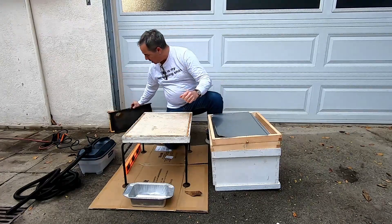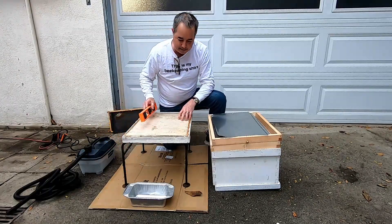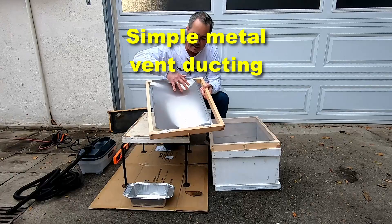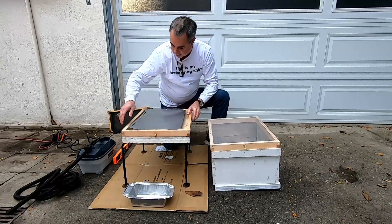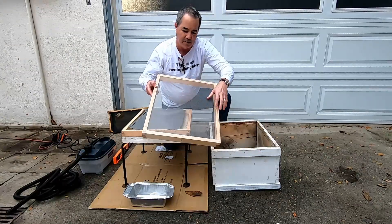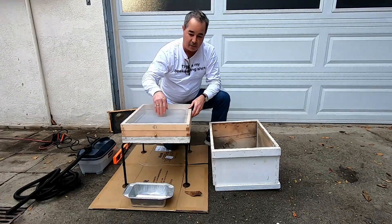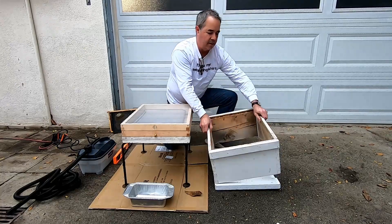These frames have been in use for about four years now, that's about as long as I want the comb to live - you can see they're pretty dark. What I've done is got a bottom board, knocked the edges off, and used a level to make sure it's basically level on the ground. I then took a spacer and knocked some tin in here so it has a slope, with a little brass fitting at the end - in theory the wax will come out. I then took another spacer and put some aluminum screen on here to catch any of the cocoon and slum gum material that might fall down.